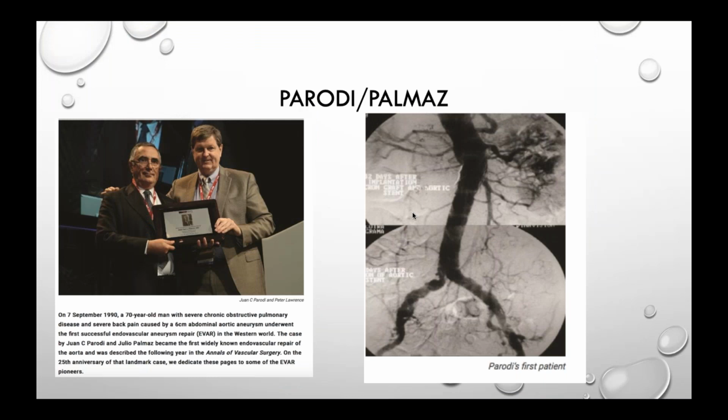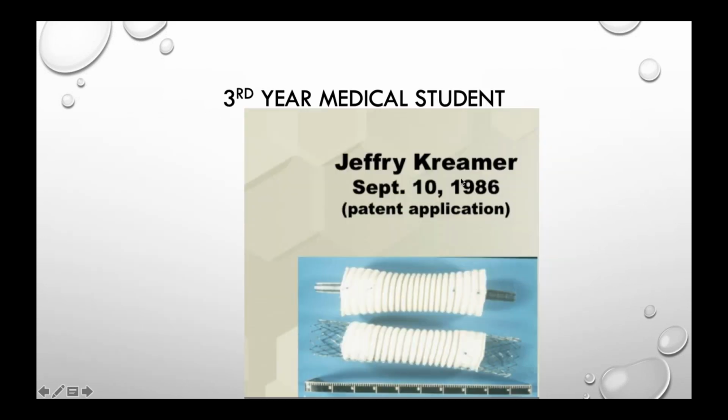Well, innovation doesn't just occur in IR, but also in collaboration with IR. Juan Parodi was a vascular surgeon who worked with Claudio Schonholz, an interventional radiologist who's now at MUSC in South Carolina, and Julio Palmaz, who I talked about previously. They jointly did the first endovascular aneurysm repair in the Western Hemisphere in 1990 in Argentina. And this was a tube graft. So it was a proof of concept in Juan Parodi's first patient.